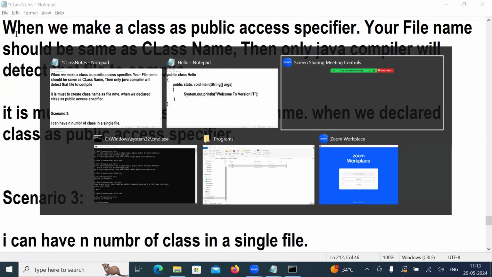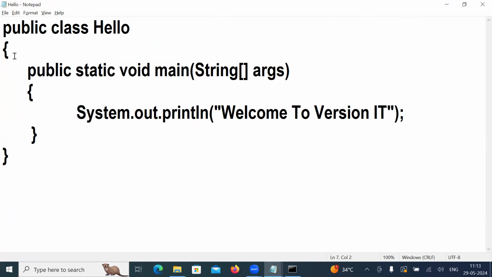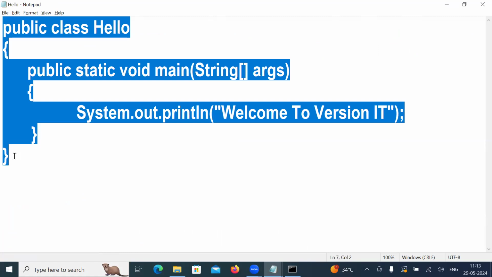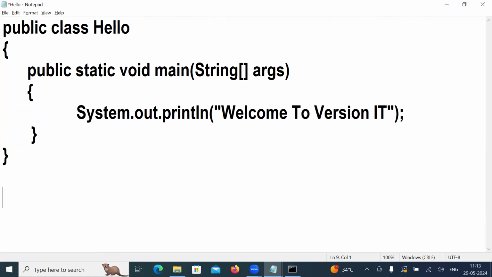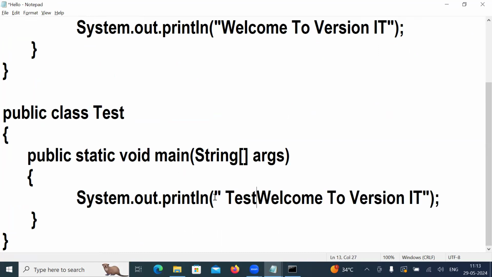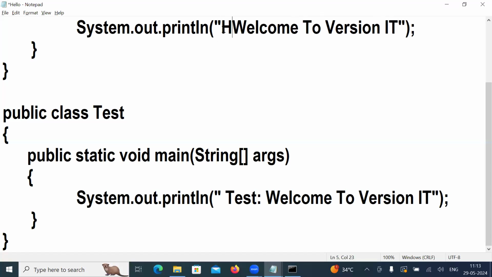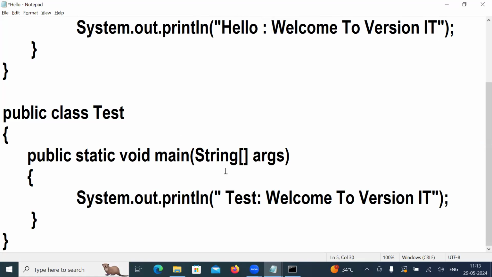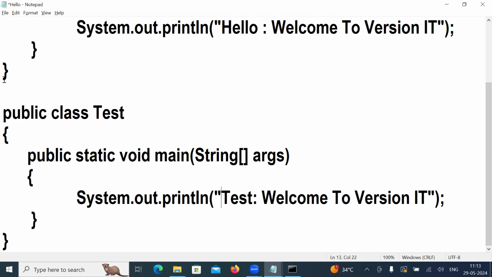Now go back to your class and copy the same code. Here you make the class Test and print. It will help you understand which class's method you are executing. So I'm putting it like this, and now I am saving the file.